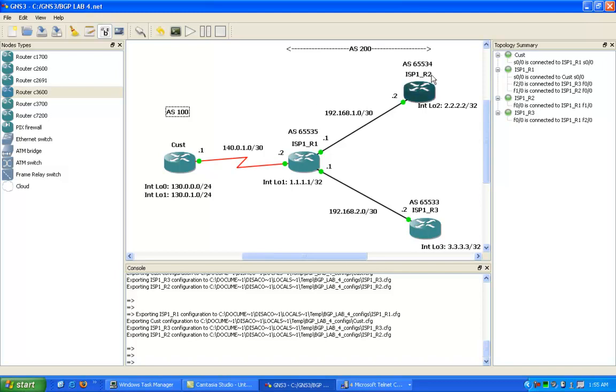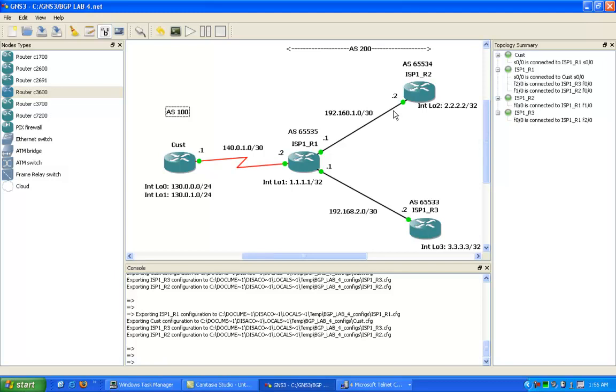You can also see here that we have these other autonomous systems that we have assigned, and we're going to talk about those autonomous systems. Those autonomous systems there are private, or what are known as private autonomous system numbers. Just like you have public and private IP addresses, you have public and private autonomous systems, and they pretty much serve the same purpose.